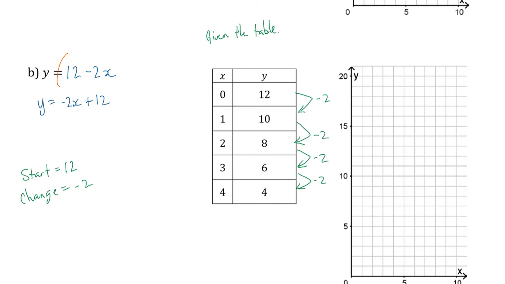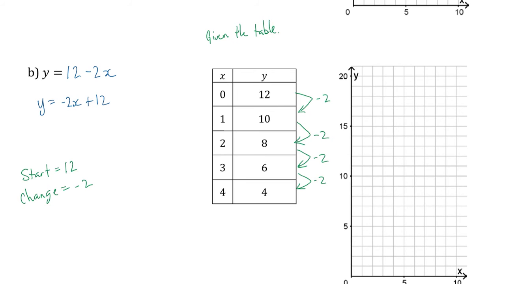And this was a positive 12, and it's still a positive 12, okay? And some people might have done it like this, y equals 2x minus 12, because they think the minus sign is between them, so it stays between them. But that's not how math works. The sign of something goes with the something that it starts with. It stays with that number always, always, always. It doesn't flip to another number.